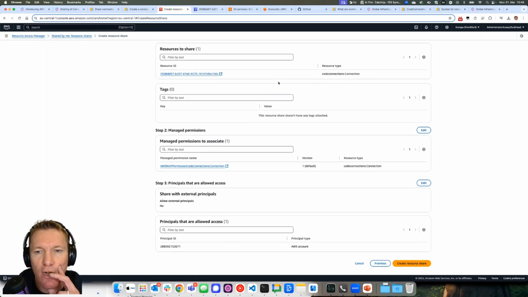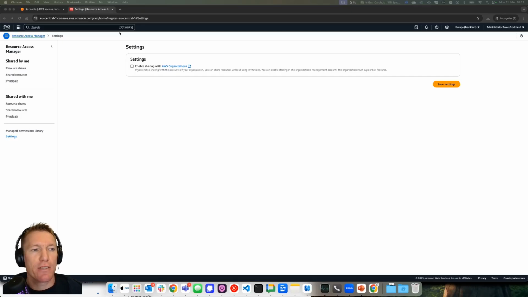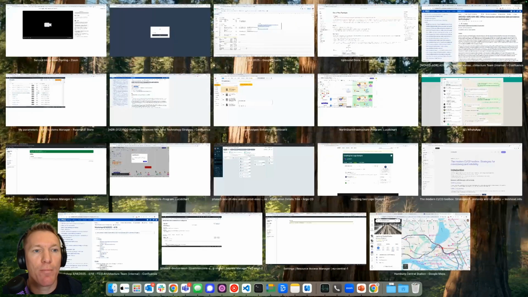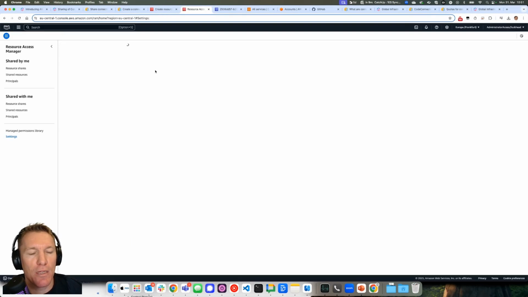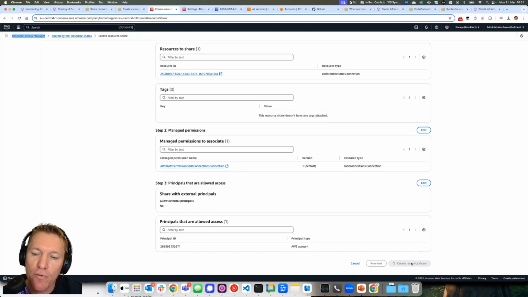This is not a really helpful error message, so let me try to understand that, and then I'm going to continue to record. So it looks like there's a setting in my root account that I need to enable. So I'm going to enable the settings of sharing within an organization to be able to access that code thing. I now enabled that setting, and then I'm going to go back to the AWS account where we were actually setting this up and see if this is now resolved. Okay, so this was a setting that was not able to be changed in my usual account, in my normal account. Now I have set that up, and maybe I can now move ahead and share that.